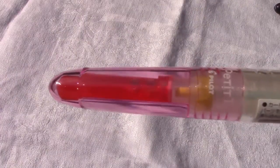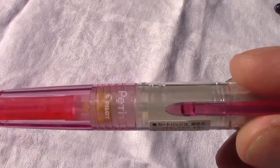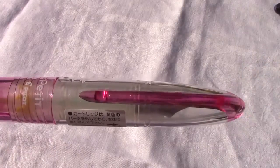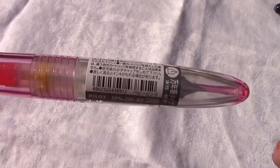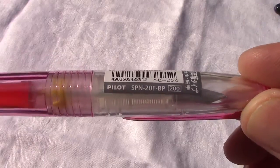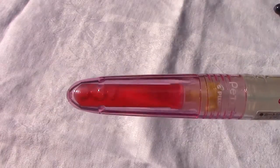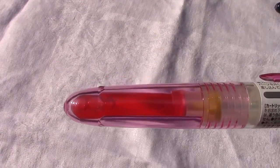The first one is the baby pink Pilot Petite 1. I'm very impressed with the quality control and how all the pens write very well and work very well. The plastic is very clear, and the color on the clip matches the color on the barrel. I will not be using the cartridges inside.